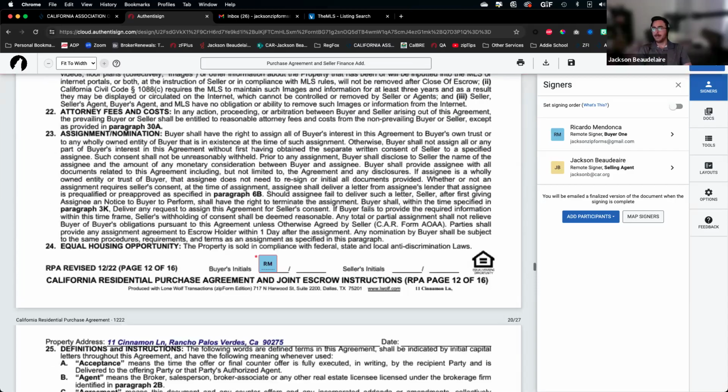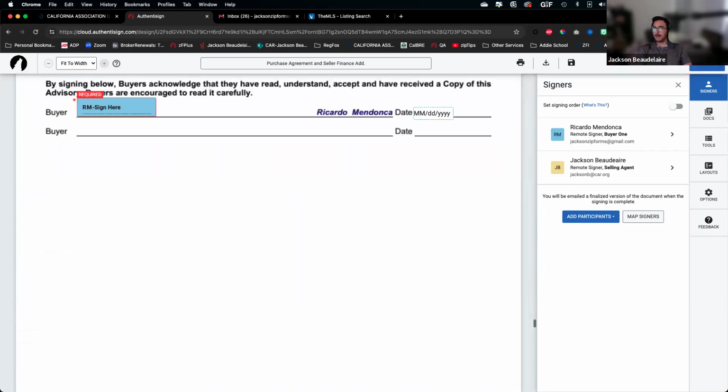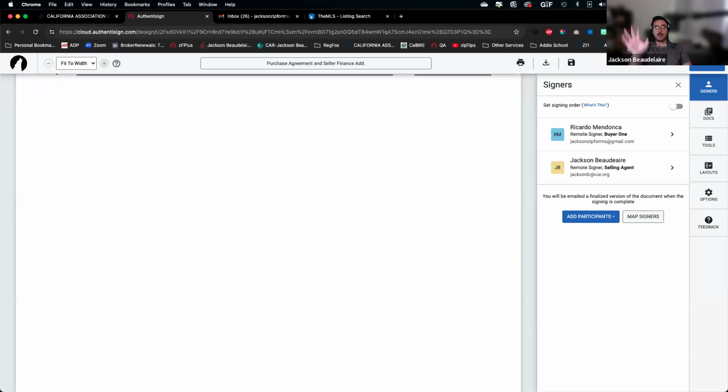All right. Go right there. There's a big open space here. So if I need to add tags, I need to add signatures, I need to add initials, I need to add dates, there's a big open space so we can do that.